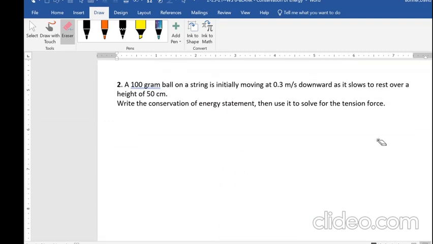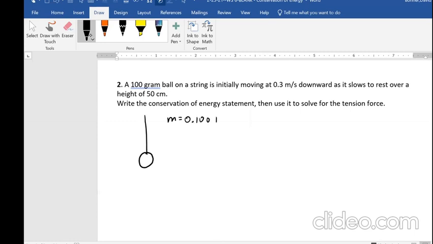Each of these problems showcases a different potential pitfall for you guys of what you can get confused on. So they're each valuable in their own way. This one has a weird grams and centimeters, and it's kind of a strange situation, but we have a ball that's hanging on a string. So I'm going to draw this to try and visualize what's happening here and start listing out things I know. The mass is given as 100 grams, which is 0.1 kilograms. We've got to get that done right away. It's initially moving with some speed of 0.3. That's in meters per second, so that's okay.